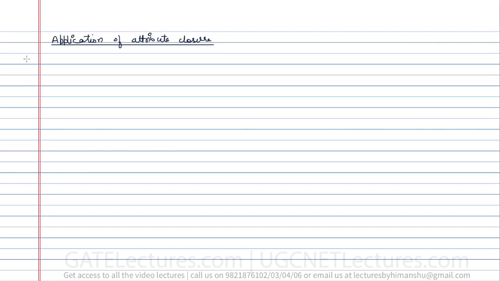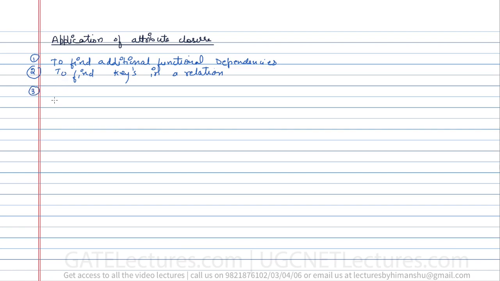So the first benefit is that we use them to find additional functional dependencies. Second benefit is we can use them to find the keys in a relation. When I'm saying keys, it means we are trying to find what are the candidate keys which are possible and what are the super keys which are possible.